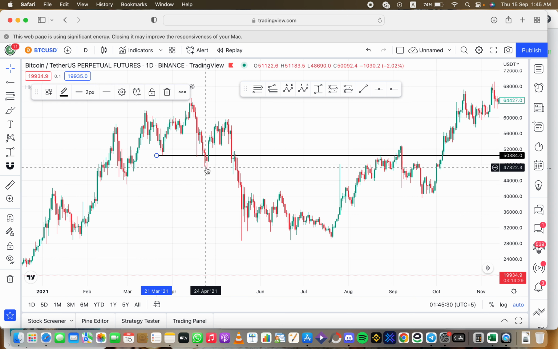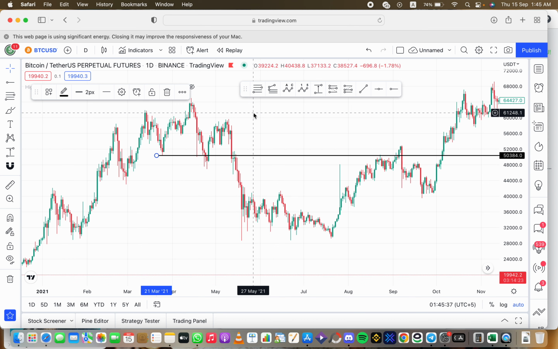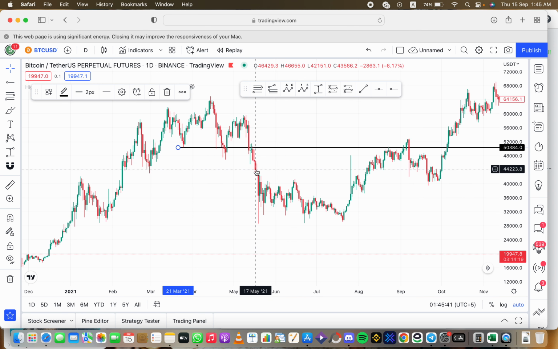Now if you listen to any YouTuber on this pullback, they will say yes, we are going to 100,000 or $200,000, BTC is going to the moon. But as a price action trader, I already know that we have a bearish trend shift in the market and we can have a nice dump here. We have these FVGs to be filled, these order blocks to be filled. What order blocks and FVGs are, I will tell you.